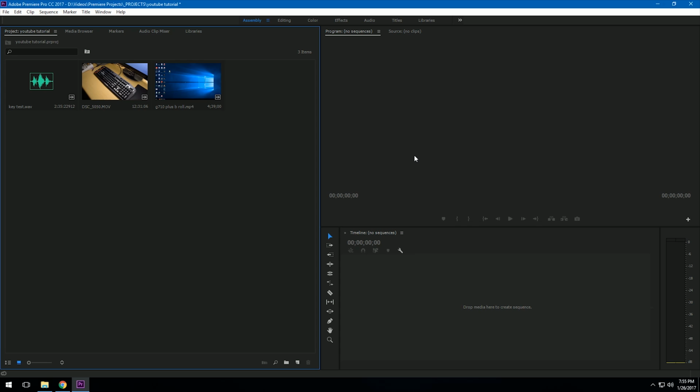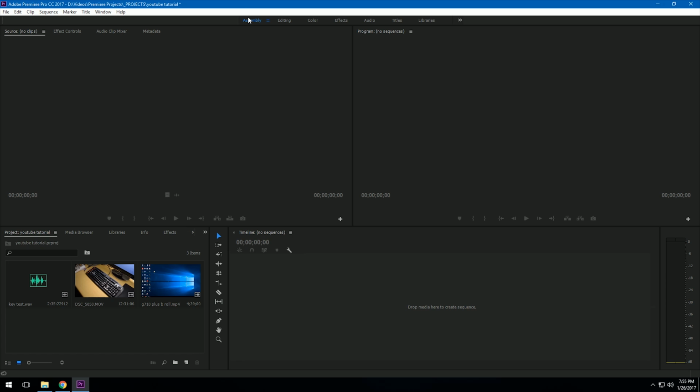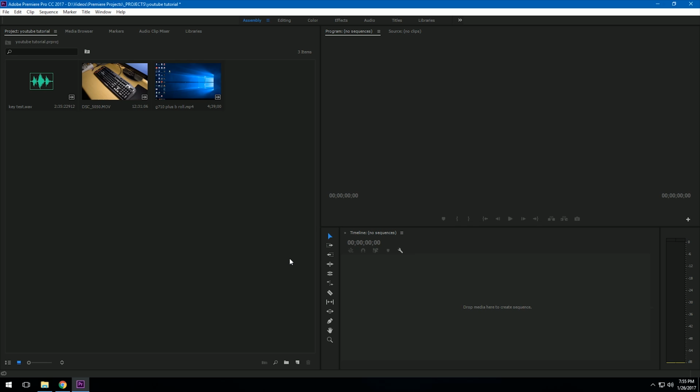So let me kind of explain what you're looking at. This window, as I've already explained, is where you keep all your resources. If you go over here to another window, there's usually the same little window. See, here it is again. But we're focused on the assembly tab at the moment. Here, this is your timeline. This is where most of your cutting and editing kind of takes place. And I'll show you that in a moment. There's nothing there because we haven't made a sequence, and I'll explain that in a moment. This is your preview window. This is where your video preview will be. It's where you can play, pause, skip ahead, and all that.